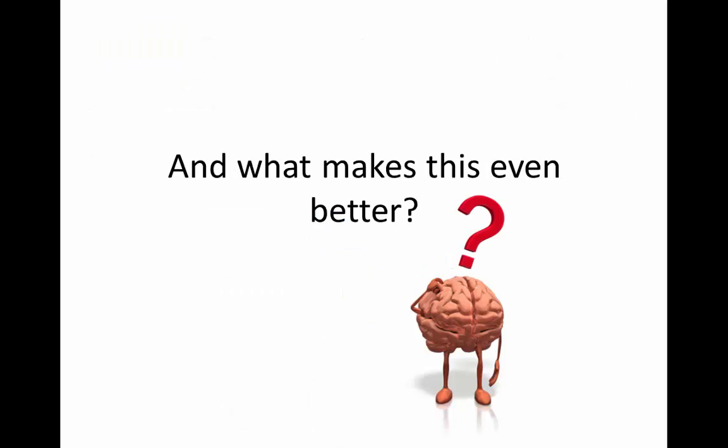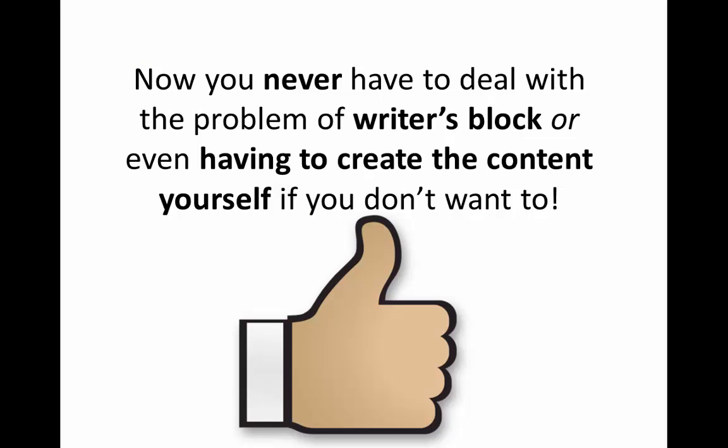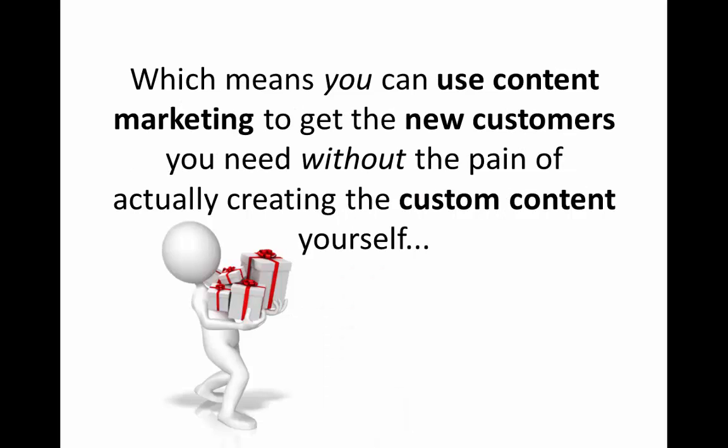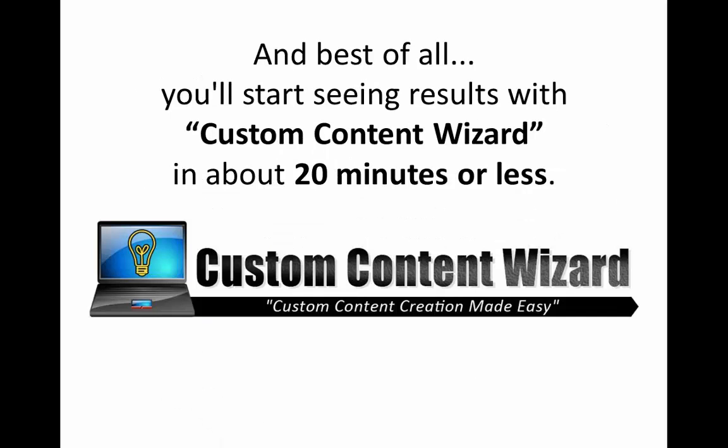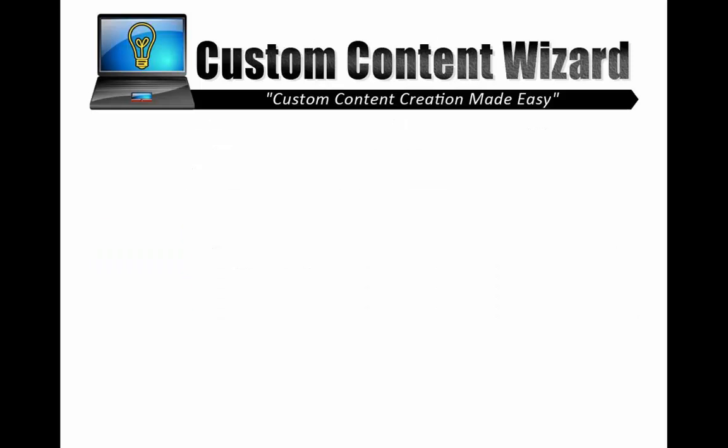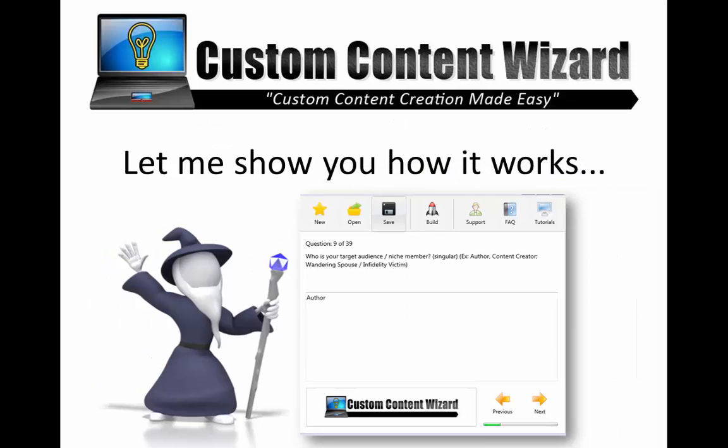And what makes this even better? Now you never have to deal with the problem of writer's block or even having to create the content yourself if you don't want to. Which means you can use content marketing to get the new customers you need without the pain of actually creating the custom content yourself. And best of all, you'll start seeing results with Custom Content Wizard in about 20 minutes or less. Let me show you how this breakthrough new software actually works.